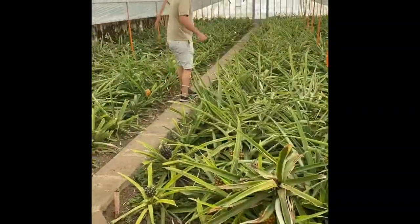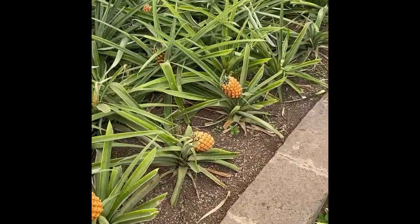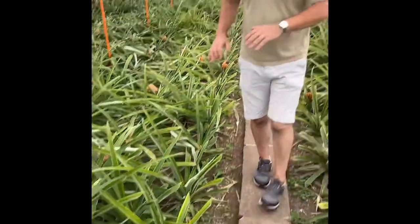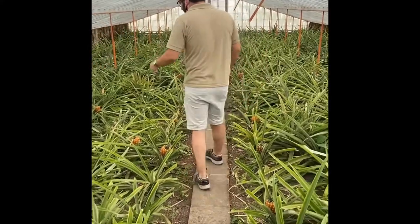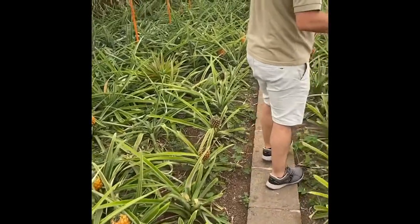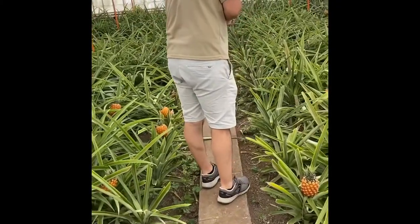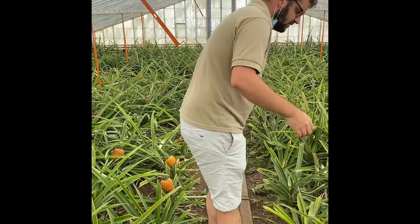And rolling! Here now we have ripe pineapple. When the fruit has that color, orange, yellow. How old are we now? Two years. Two years is ready to harvest, ready to eat. When they ripen on the plant, it is actually so sweet in summer. Is one of these ready to eat now? Yes. I can't bear it. It's like being in a place full of caviar and you can't have it.